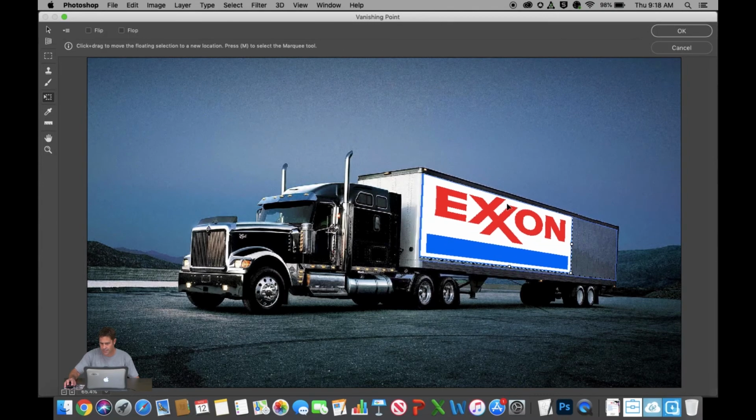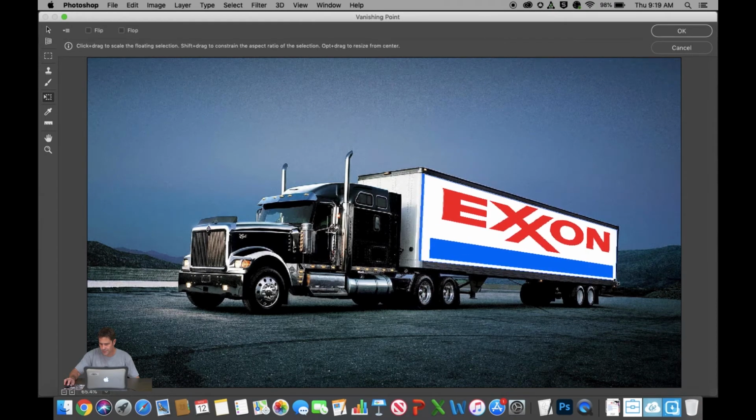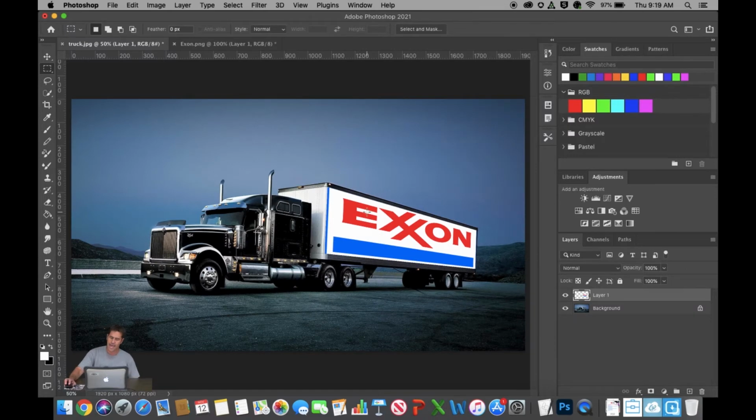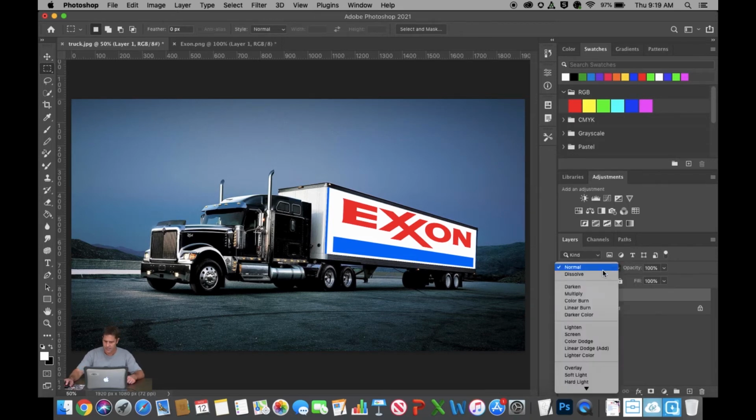Once you get the size, then you can reposition it down the side, and you'll see how nicely it goes within the plane you created. Once you have it sized correctly, go ahead and hit OK, and you've created a picture that you've put inside the vanishing point. Now the last step we need to do is simply change your blend mode. You remember blend modes from the last few weeks. That's the drop down right there. Let's go ahead and you can see what it looks like with all of them.